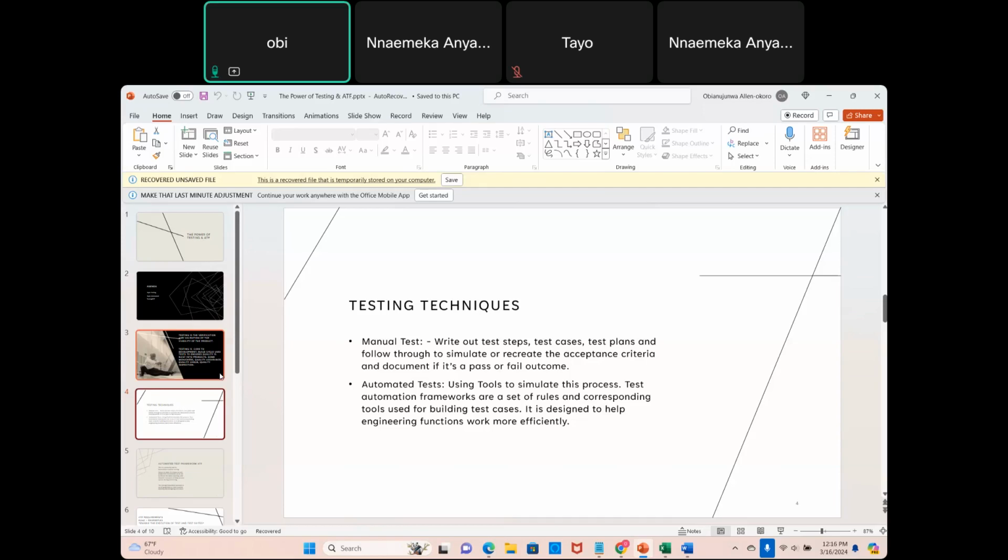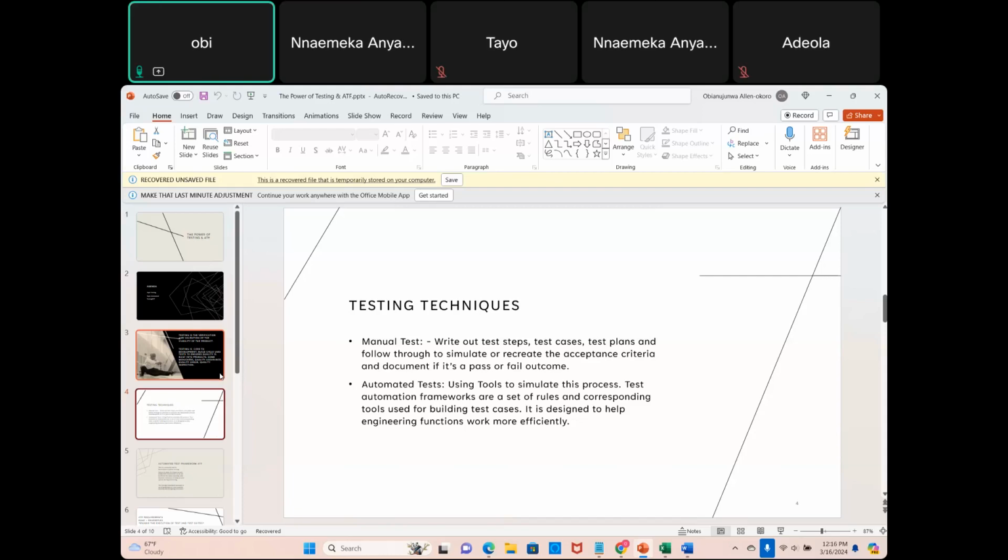A customer says, I want this field added to this form. In a manual test, you write: you log in, you have to have this role to be able to view this form, and then, did the field appear when I submit it? What was the behavior?